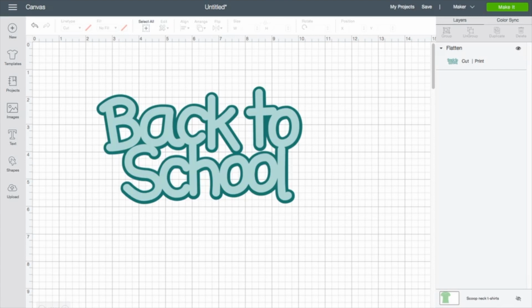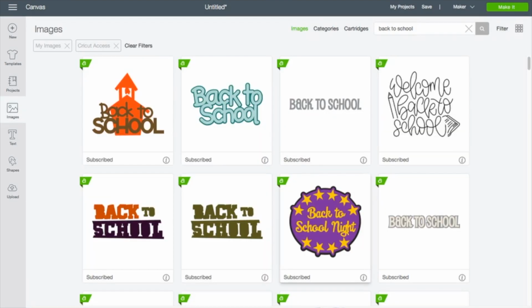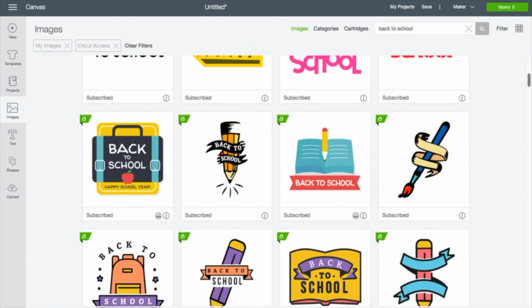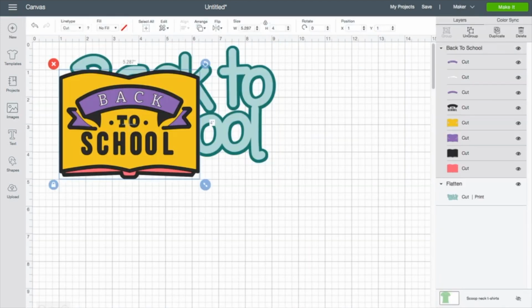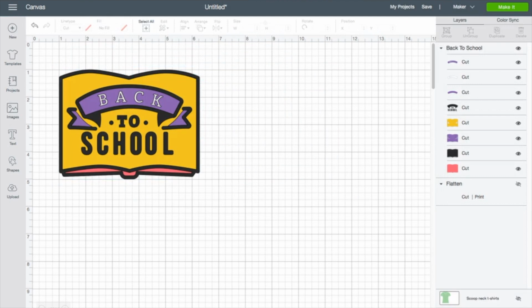Now, let's grab, this probably isn't the best image to show you the next feature. So let's see what fun image we can grab. Let's grab this guy. Okay, so remember, if we don't want to get rid of this, but we want to hide it, we can just do our little eyeball.